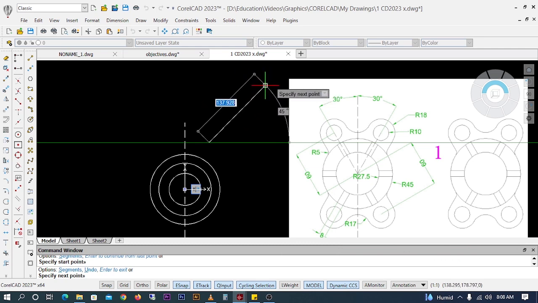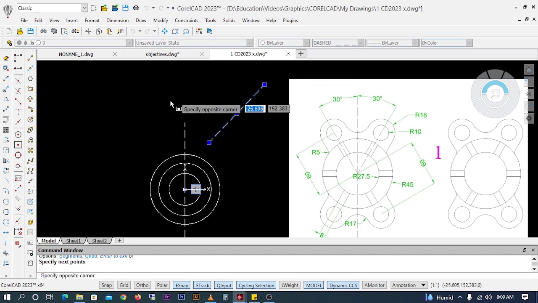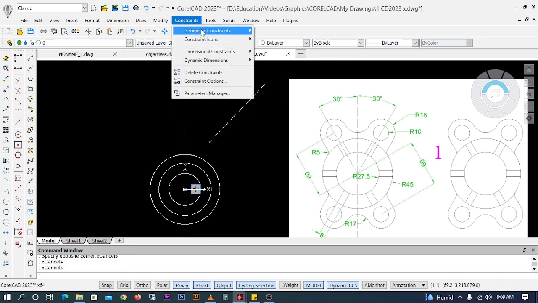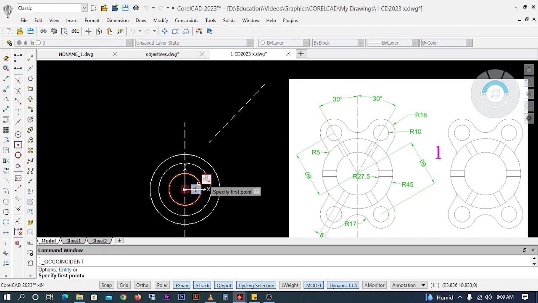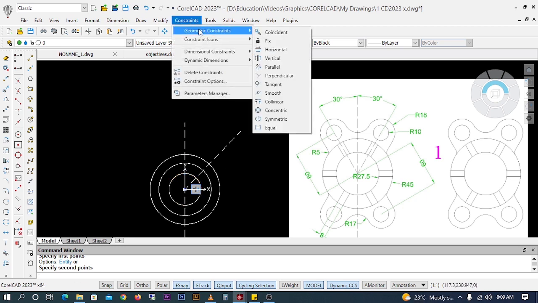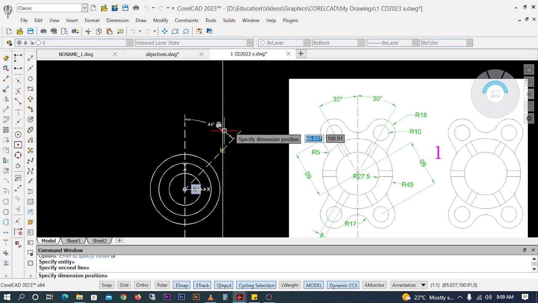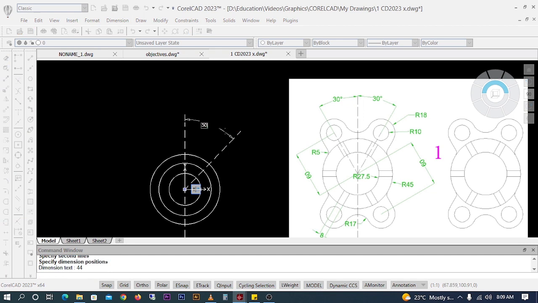Now draw another line, and it ought to be a dash line too. Now this point here needs to be at the center of the circle. So I take the constraint coincident with the circle, then hit this edge. Another constraint I need is the dimensional constraint, angular, so that I can specify the line to be exactly at 30 degrees to the vertical, the y axis. So I pick the first, pick this, then in between, move it up, and say 30.